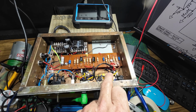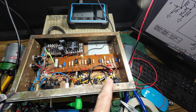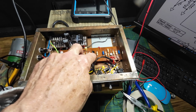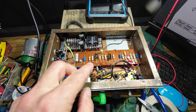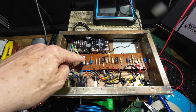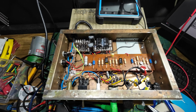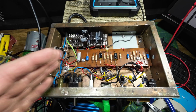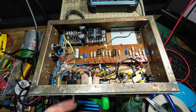The 22 nanofarad cap that we had coming off the first stage from the plate into the volume, I've dropped that to 10 nanofarad. I've already dropped, remember these in the last video, the coupling caps to the output tube were 100 nanofarad, and I've dropped those down to 10. The bypass capacitor across the cathode resistor was 200 microfarad. I've now dropped that down to 22 microfarad, although we had done that before. So this amp now, we've really reduced a lot of the components to get rid of the bass. It had a horrible bass, and it's still got plenty of bass, so it sounds awesome.